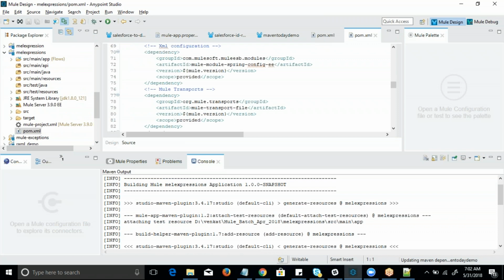Generally we'll go for Mavenized only most of the time. Now your project will start with maybe one or two APIs. In future it will become complex, no? So for all the complex and medium projects, we'll go for this type of Mavenized one. So any questions on this?